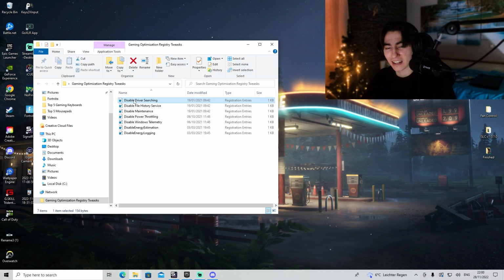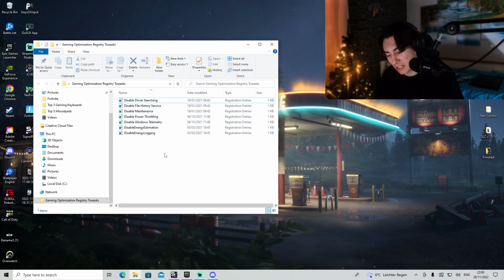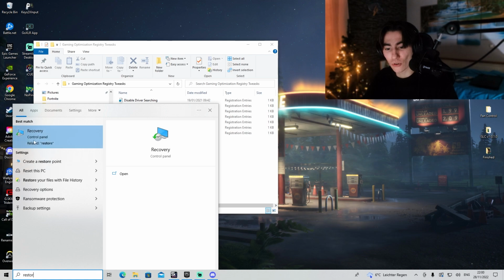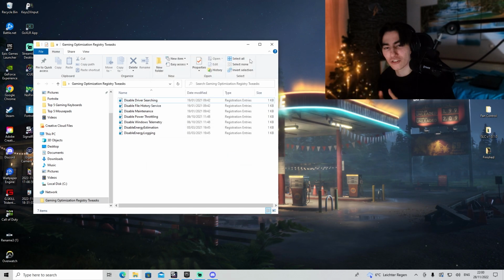Just simply click onto it and click yes, guys, and trust me, you cannot mess up anything on your PC. This simply disables a ton of processes and services which are completely unnecessarily just collecting data on your PC. So make sure to apply these, guys, as mentioned. But if you're still worried a little bit, guys, you can always create a restore point. Just go here onto restore point and then you can create a new one under Windows. Super easy. So if anything should be messed up afterwards, you can basically recover it, but as mentioned nothing's going to happen.